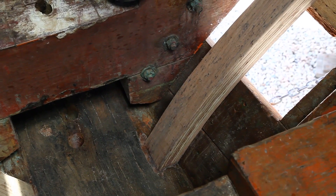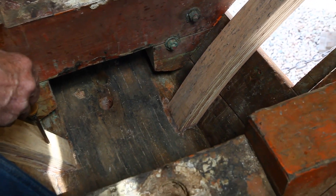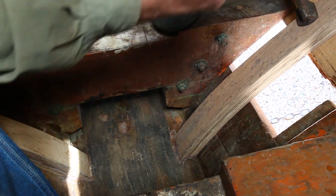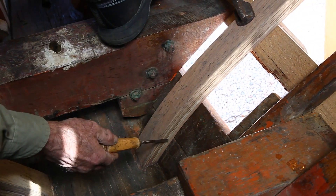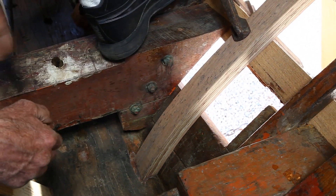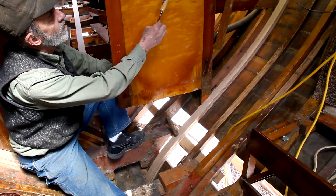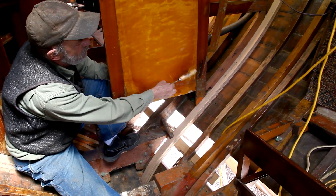They had these tapered pockets that were kind of different than I've seen in the United States. We dug the frame heel out of there and recut the pocket, and we've got the frame snubbed right down into the bottom of that pocket and right up against the deck, nice and tight, by making a pattern of the outside laminate. We had to know exactly how long it would be — too long and it wouldn't snap into place, too short and it wouldn't reach. Now these frames here go right alongside the bulkhead, so the bulkhead is actually fastened off to or glued onto the frame.